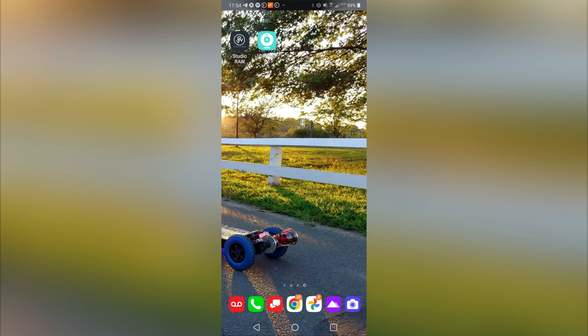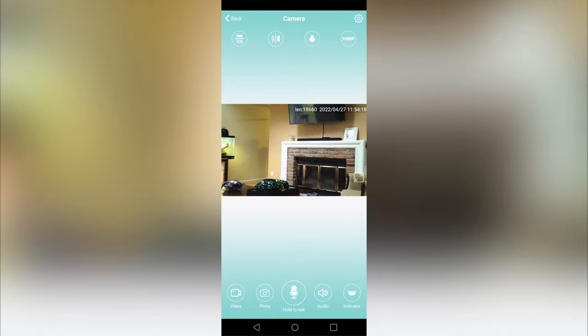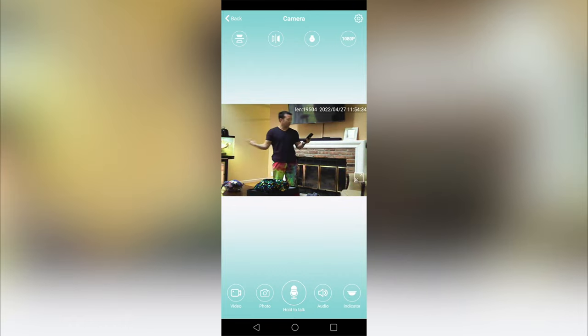Let's get this set up and see what kind of footage we get out of it. Once the camera is connected, you can connect to it wirelessly through Wi-Fi. Open the app, it'll show that the camera is online, and you'll get a live feed right from the camera. The video quality is actually really good — I have it stuck to one of my lights since it's made of metal and the camera is magnetically sticking to it, but you could put the camera anywhere you want.